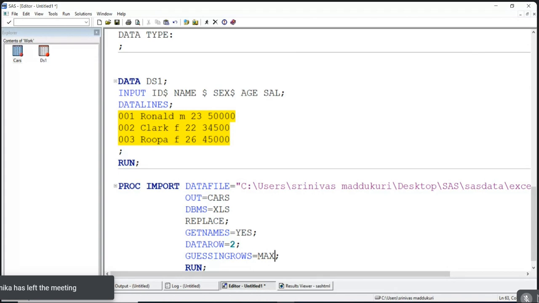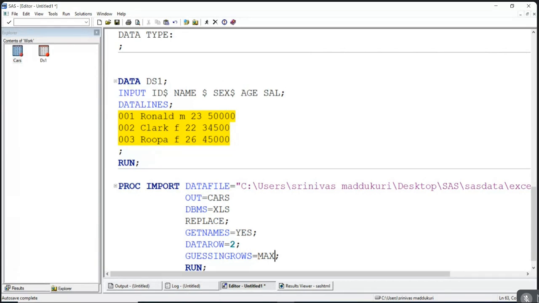That is how SAS decides which one is a character and which one is a numerical. Understand this one? So you don't need to tell anything to SAS when you're importing. It will automatically detect it. That is how it will decide whether it's a character or a numerical variable.